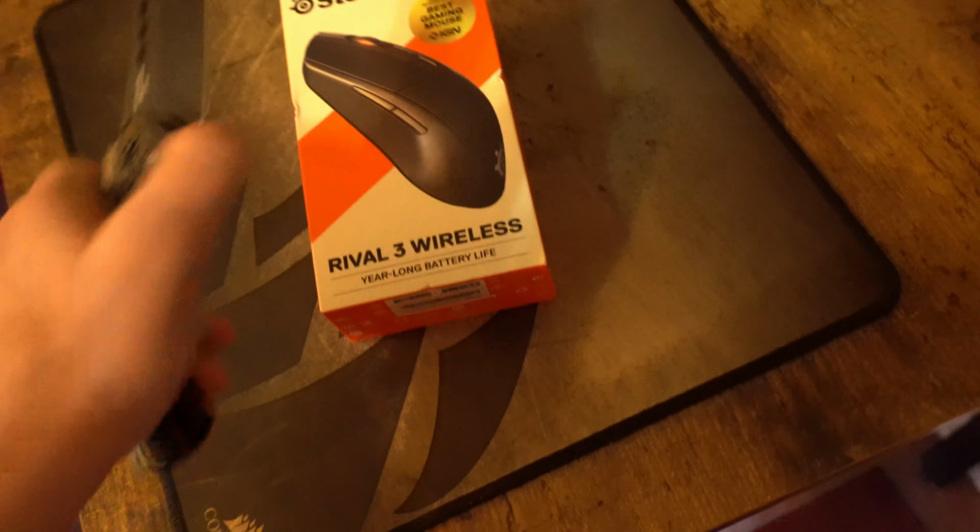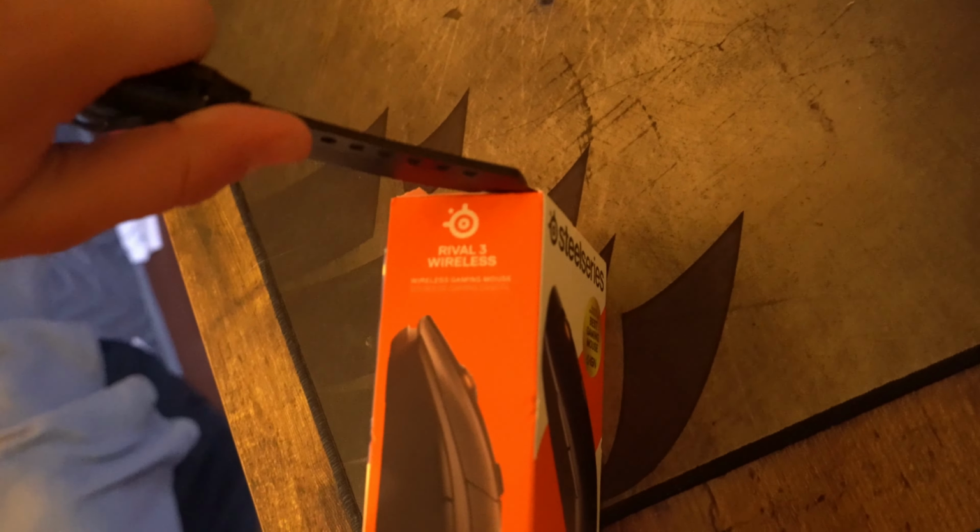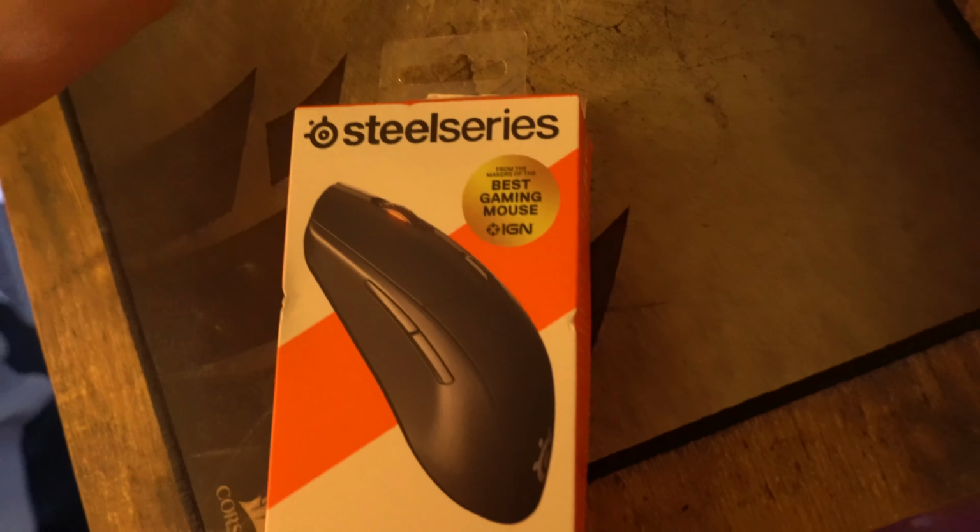Alright, we'll open it like that. Come on. Dude, are you serious? This is like the worst. Okay, well, we get to try this knife out for once. So I gotta cut right there. Wow, it cut like butter. Oh my gosh, bro. What? There we go, almost cut my finger off. That was pretty epic.